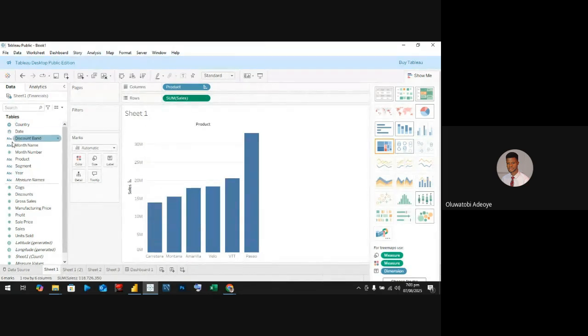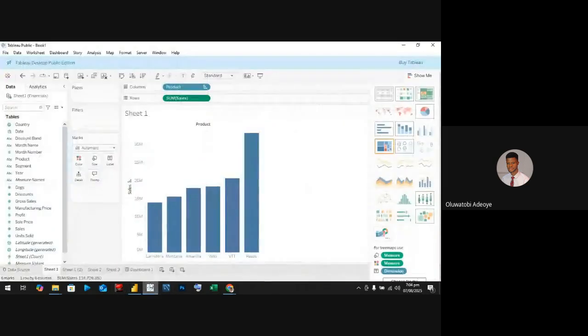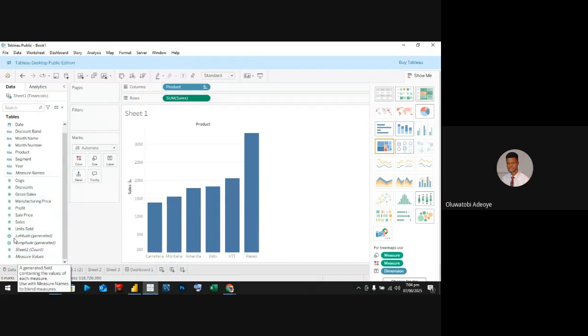So you have your tables here. You can see the details of a table. If you remember very well, go to Power BI, you have our data here that shows things that are there. So if you go to Tableau, you have it on your left there. You have your tables here: country, date, month, and like that. Then you have measure names, and you have the rest here. I'll tell you the difference between this top and bottom later. So measure values, measure names. So these are names, these are values. So you can see cost of goods sold, discounts, gross sales. I'm using financials. So remember, I'm using financials for this. So you guys have the financials data set.